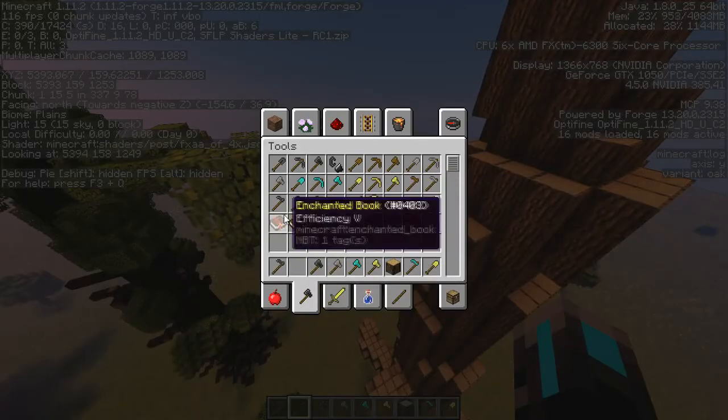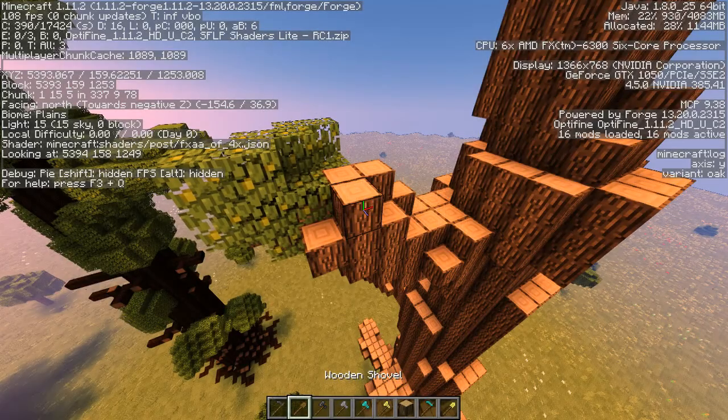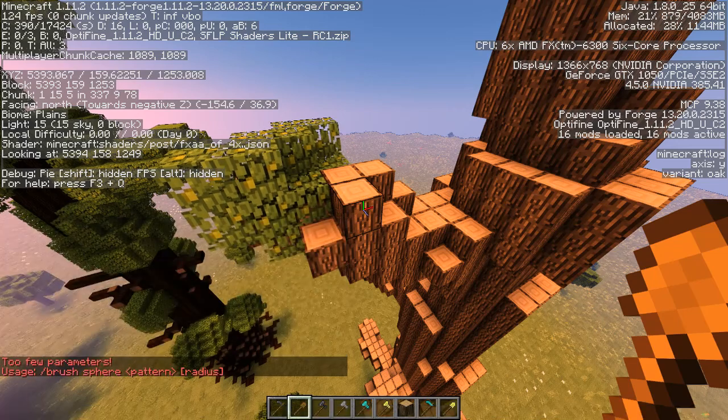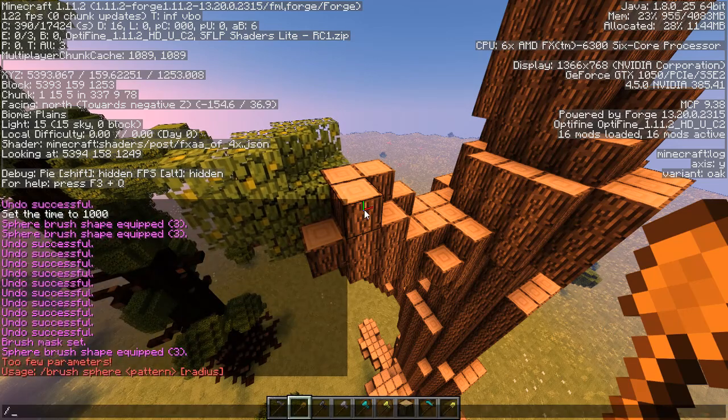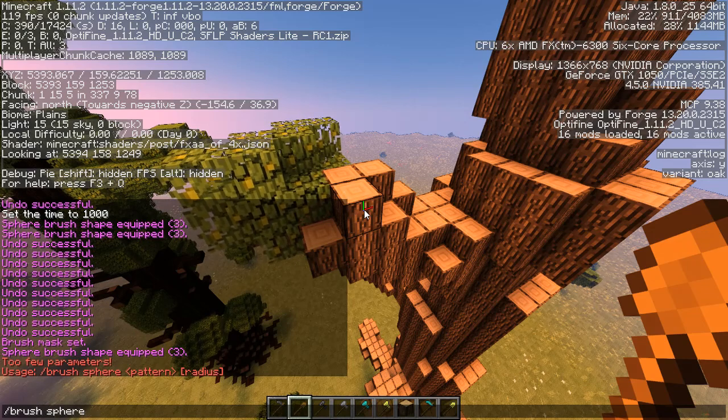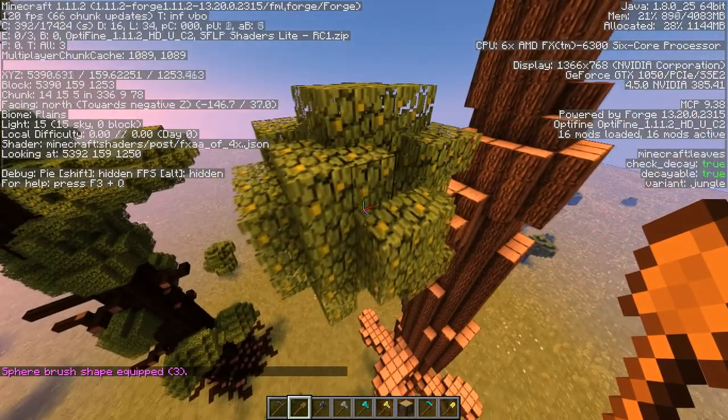Okay. Let me try something else. BT. BR sphere. Because if I do that right, you can type in BR for short, but whatever. Let's just do brush, sphere, pattern, which is the block, which again is leaves 3, and then the radius, 3. So yeah, see, there it works.